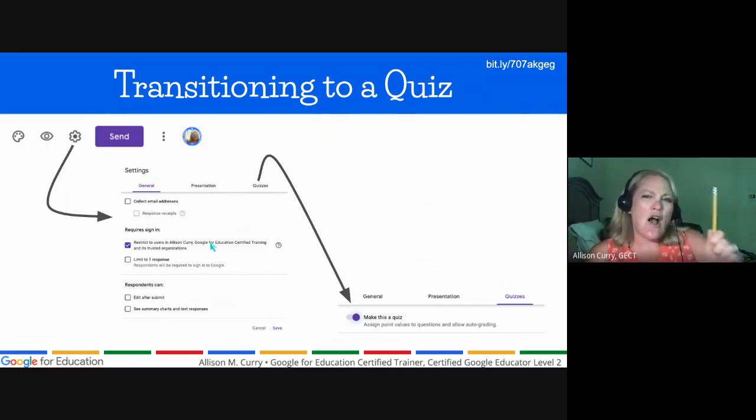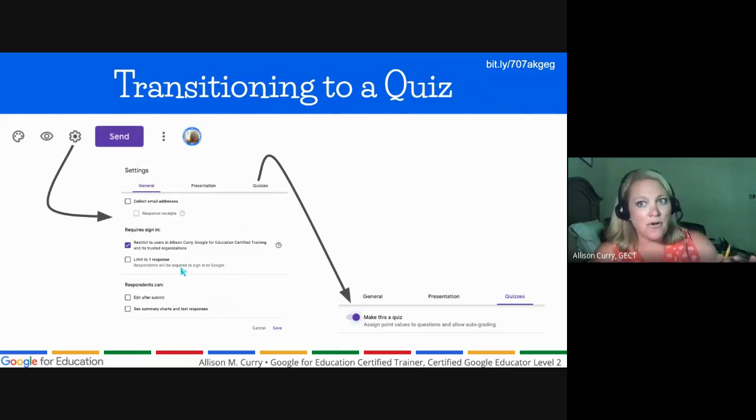So at the very top of your form, on the right side, there's this list of icons right here. The paint palette we already talked about because we did the colors, right? This guy is the preview eye, and we'll talk about him in a second. But this cog right here is the most important thing because this is where you control all the settings for the form that you're in. So if you click your cog, you're going to come up to the main settings panel. It looks just like this.